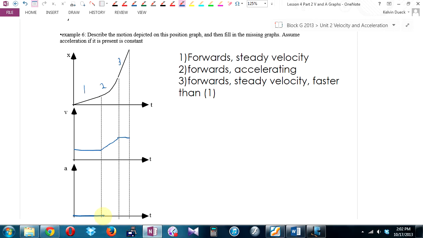That middle section, are we accelerating? Yes. Positive or negative? Positive. Changing or constant? I think constant, although I'd really need calculus to prove it. I'm going to tell you it is constant. Wait a minute, Mr. Dueck, it can't be constant. The position line is curving, but the velocity line is constant slope, straight. Positive. I don't know, about that high. Could be lower, could be higher. I have no numbers. But I'm telling you, it's above 0.